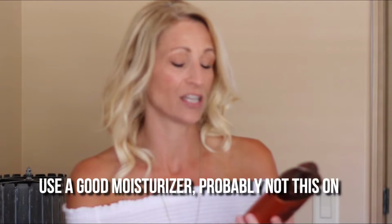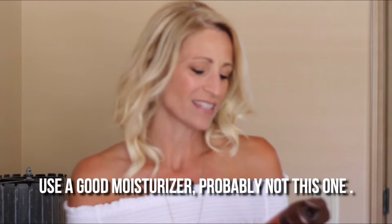And then this is what you're going to be mortified about, that I use this Vaseline Intensive Care to put on and nourish my skin. That's not the best. And you know what? I'm sure I'll get a lot of shameful notes down below about my use of Vaseline. I actually told my client that the other day, that someone asked this question, and she's like, you put Vaseline, like petroleum jelly, on your face? I'm like, no, it's the cream. So I don't recommend it, but you asked what I did and that's what I do.